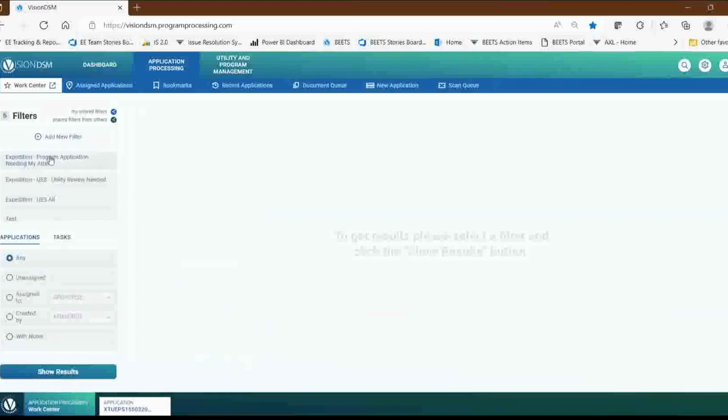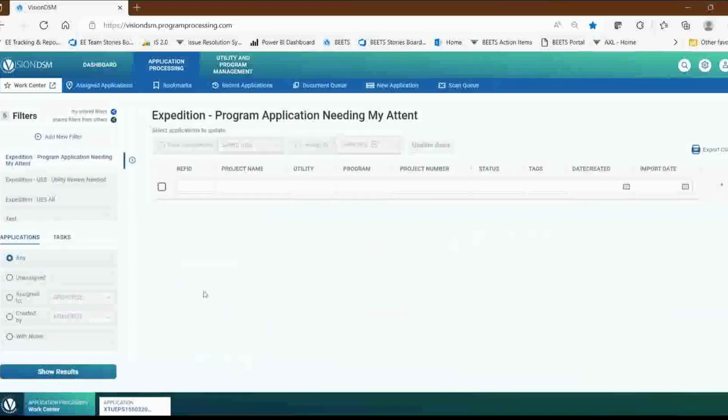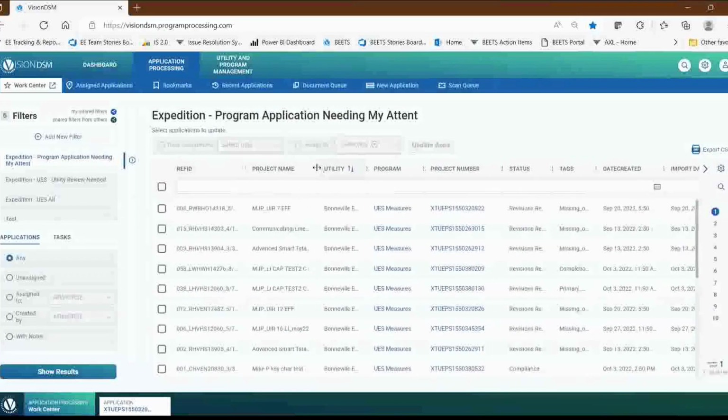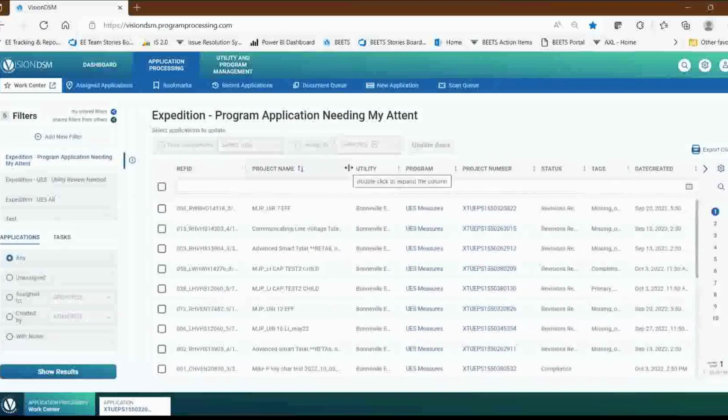In addition, I think one last bit I wanted to cover is we've kind of reinforced a bit on the project name. It is something you set in your template for UES, and you'll set your project name for your manual applications as well. This is a good way to really narrow down and get smart on how you want to be able to find things in the system, using the project name.